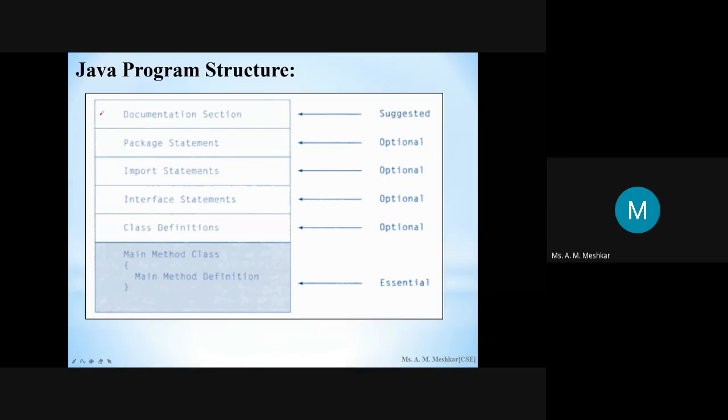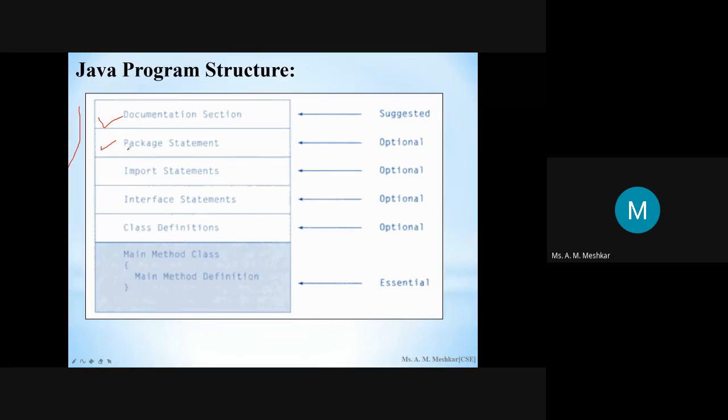Then we have learned in detail Java program structure, the documentation section. Here you can see the sequence whenever you want to write a Java program. This should be the approach of the programmer to write down the program. So this sequence you can follow. The documentation section contains the comment lines where you will explain about the program, what it is about, why you are writing it, so that the reader will find it easier to understand the meaning of your code.